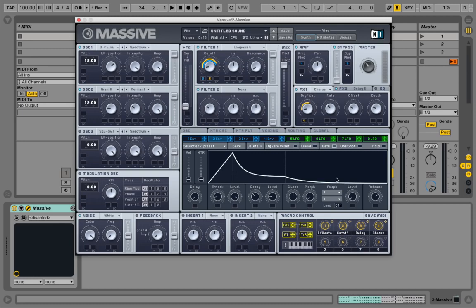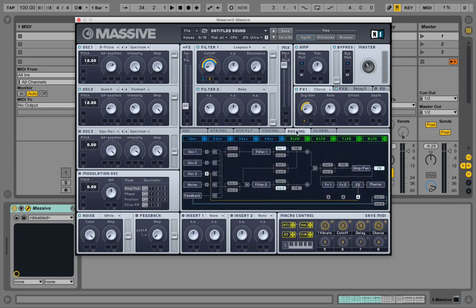And let's actually use one of our insert effects. Go to the routing page and yeah, we already have our first insert effect behind our filter cutoff here. So let's activate the first insert effect and select a parabolic shaper. So we're beefing up that sound a little bit. Nice, you can add a bit of drive to the sound here. If we put another macro control onto this dry wet knob, we can add drive here.